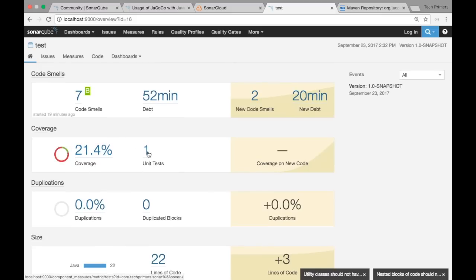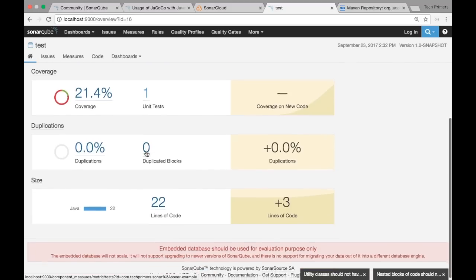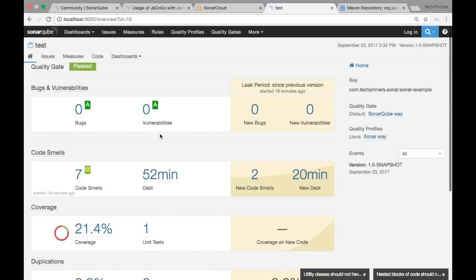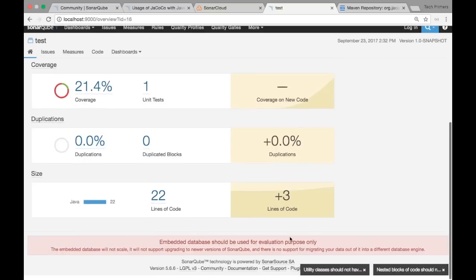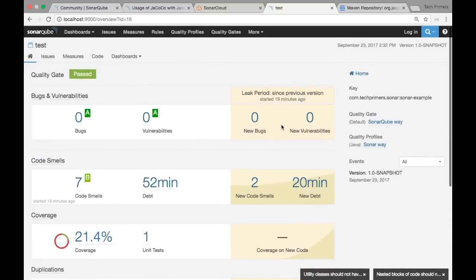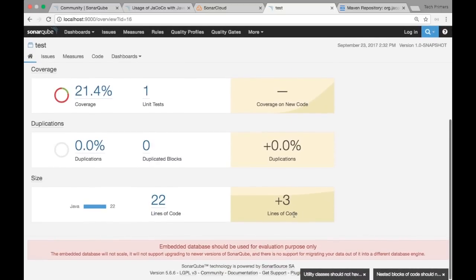And how many unit tests are there? There is only 1 unit test, right? And if you add new code, it automatically shows how much is the coverage. So these are just the diffs which are there here, right? So this is how you use SonarQube to configure your project. This is how you can run it. You can set it up locally. If you want to try out SonarQube, you can set it up locally. Give it a try. It is pretty useful for identifying the code smells in your code.